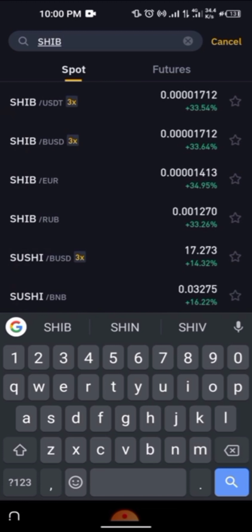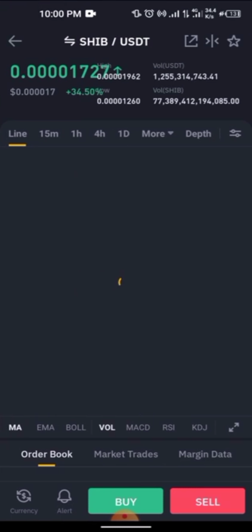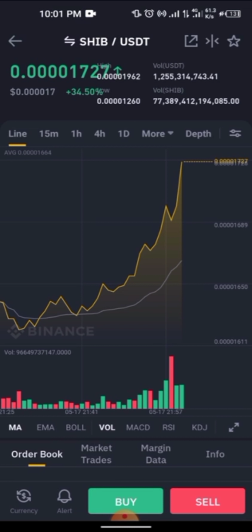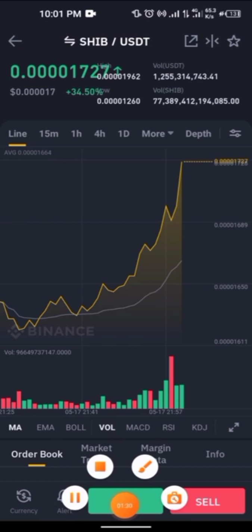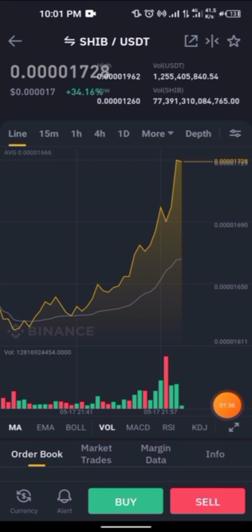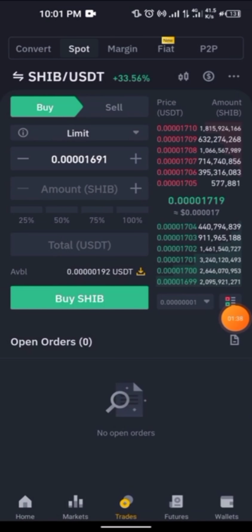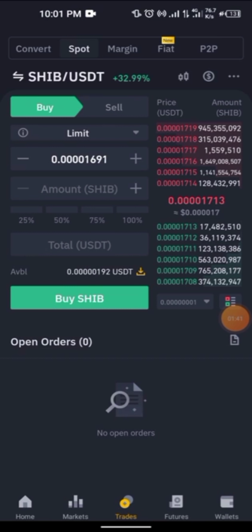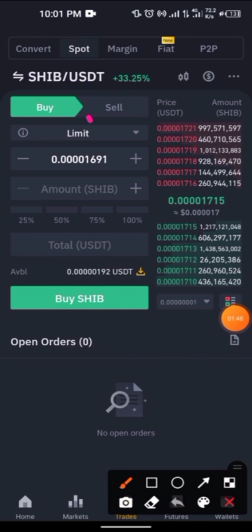So click on the first SHIB one, SHIB/USDT 3x is what you're clicking on, and it will take you to this window where you have SHIB. At this point, what we want to do is buy, that's why I clicked on buy. Buy means that you want to buy Shiba Inu, and if you want to sell, you see the sell option that is blank right there.